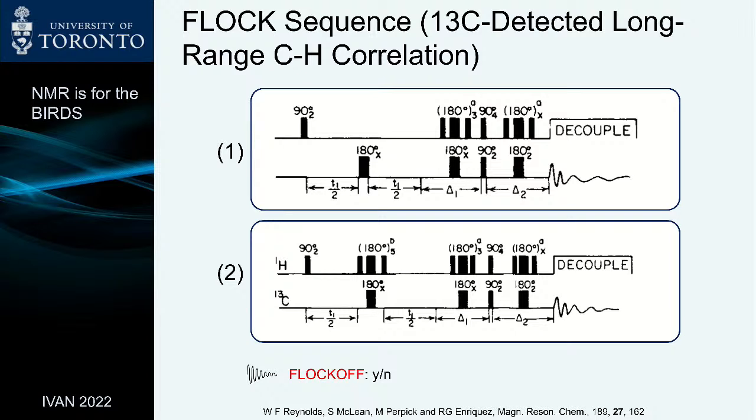One thing they would do is wipe out one-bond coupling correlations pretty effectively and remove what Gary Martin called one-bond modulation. In addition, and in fact I did it later, having those refocusing pulses and delays allowed you to convert it to a phase-sensitive spectrum if you wanted, instead of absolute value. So I tried that, it worked, but then it occurred to me, well, 2 birds is fun, why not try 3? And then, as Gary said, I had a flock of birds.